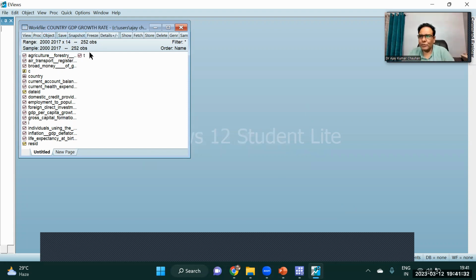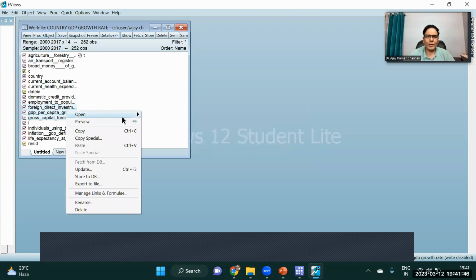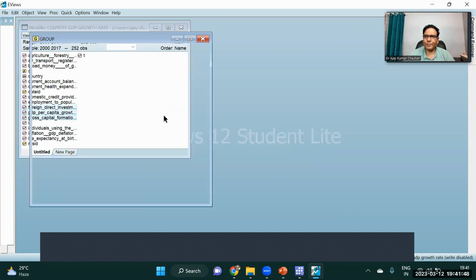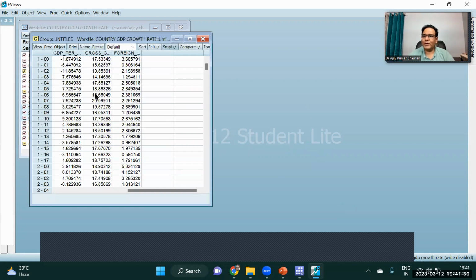First of all, I am showing you the panel cointegration test in this EViews. So select GDP and any other variable if you want, like this. Open as a group, because we already tested the unit root test, which showed that some variables are I1 and I0. So ideally, we should not apply the cointegration test here, but just to show you the command.